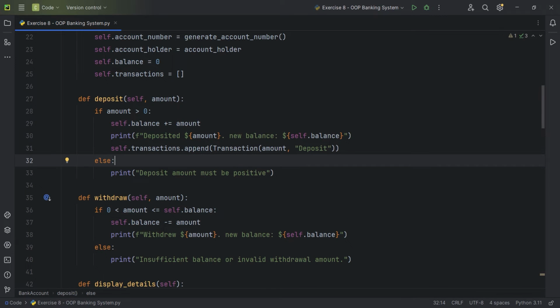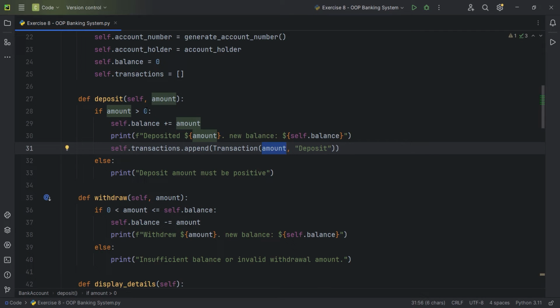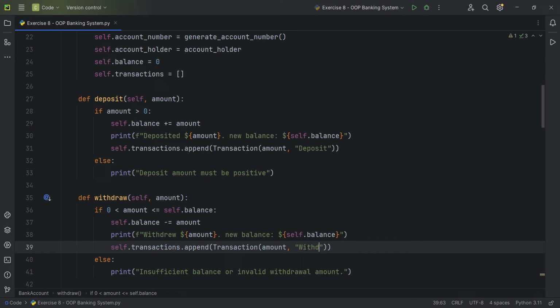Okay, so in here, after we've made a successful deposit inside of the deposit method in the bank account class, we then append to our transactions, and notice we did self.transactions, referring only to the transactions of the current instance of bank account, and we append a new object that we create that is of type transaction, and we send in the amount and the deposit, which is of course the type, and this is the amount that was actually deposited.